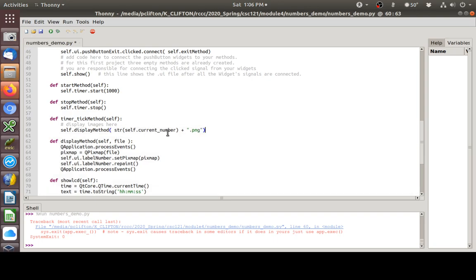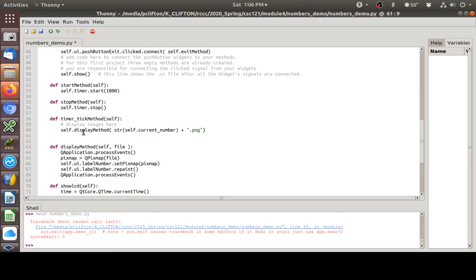Remember, those images were 0.png, 1.png, and so on. So we'll take whatever's in current number and we'll build that file name that then the display method will show. So we've got that. Let's bump the self.current_number plus equals 1.